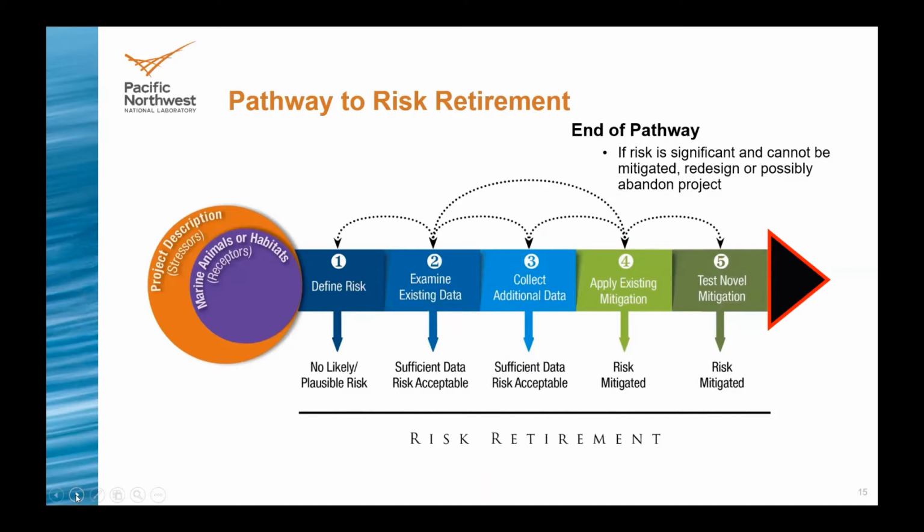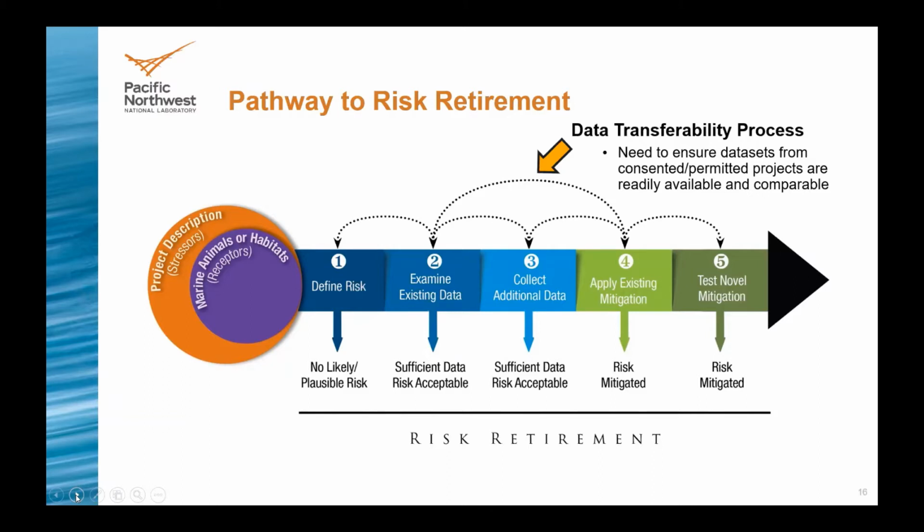So in this process, having access to relevant data and information is extremely important. We developed a data transferability process, which I'll go into in additional detail in the next 2 slides. But I wanted to point out here that data transferability is a key component in moving towards risk retirement, and specifically in stage gate 2. So for example, if sufficient data doesn't exist for the specific location or project, the data transferability process could be employed to investigate if sufficient data exists from another site or an analogous industry and can inform risk retirement for the project in question. I also want to note that at the top there are dotted lines and arrows, which implies that there are feedback loops between and among the different stage gates in this pathway.